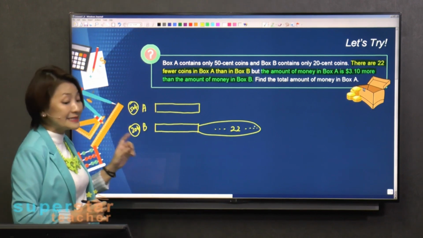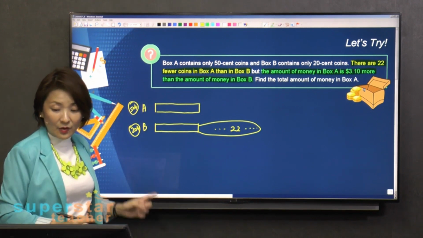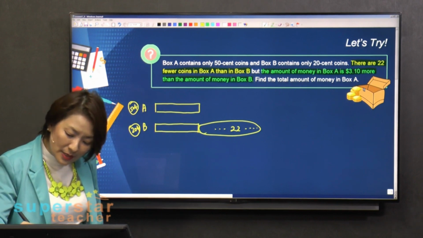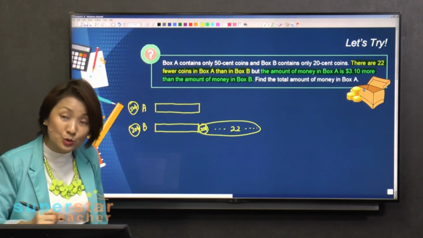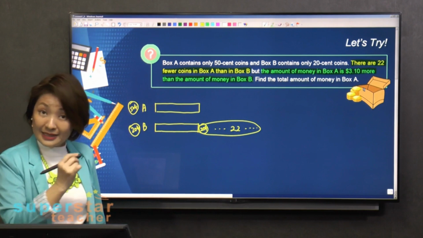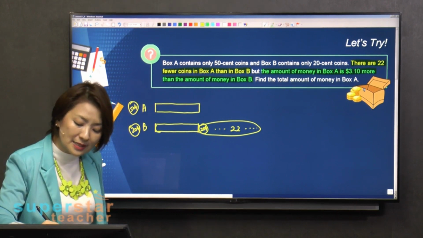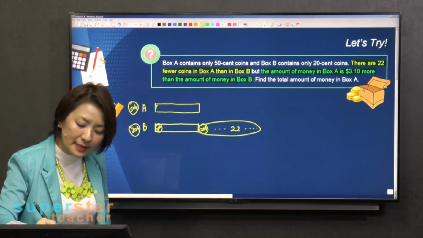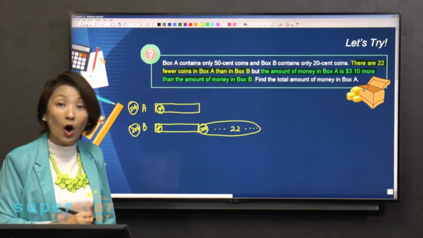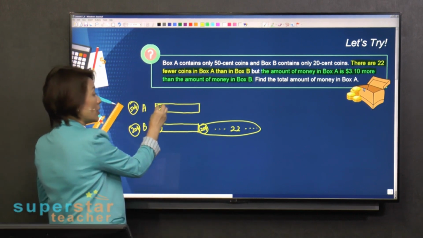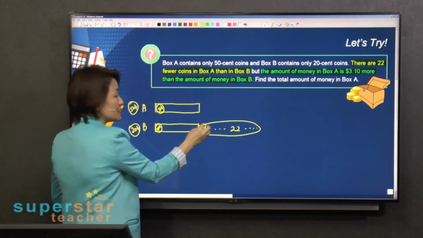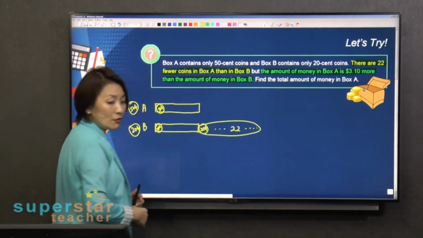Yellow represents the number of coins. Okay? Now, everyone is 20 cents, right? Remember how I drew something like that for the other questions. Okay, so this is 20 cents and here is 50 cents. Okay, all these are number. Okay, 50-cent coin, this is 20-cent coin, this is 20-cent coin, 22 pieces of it.